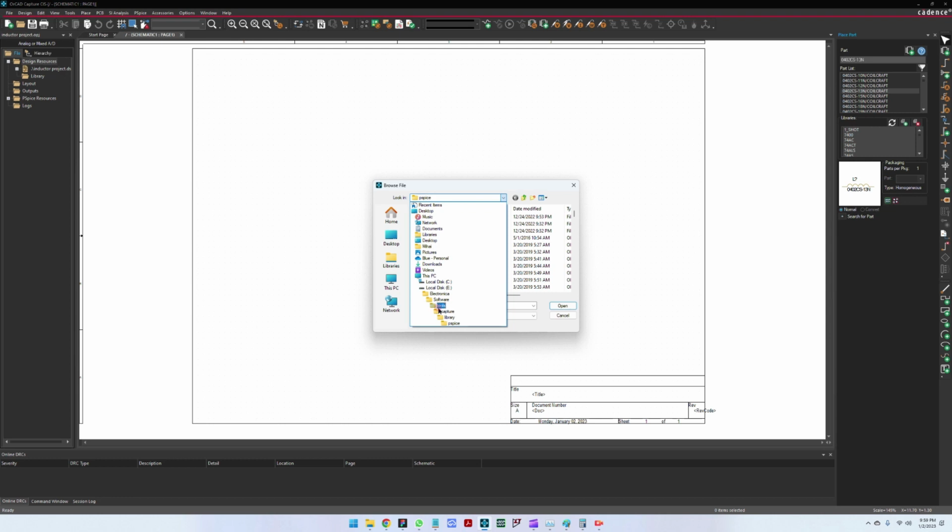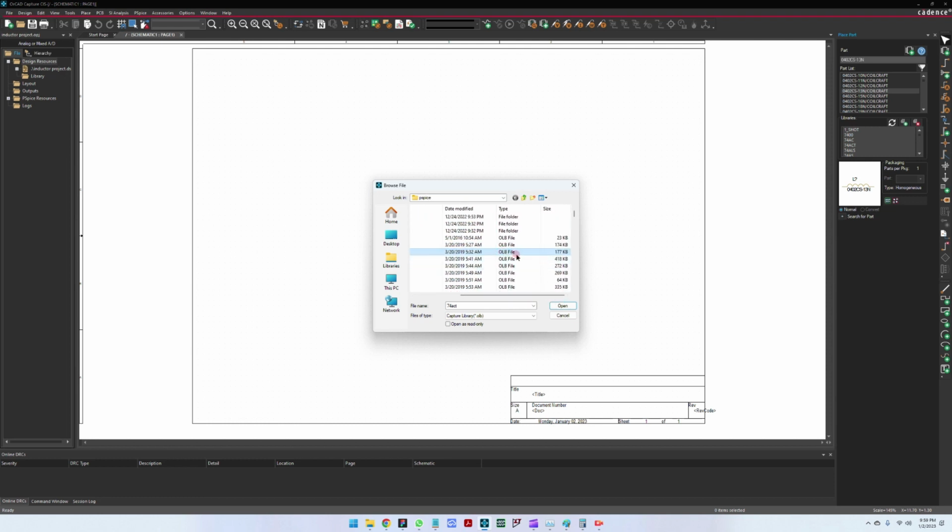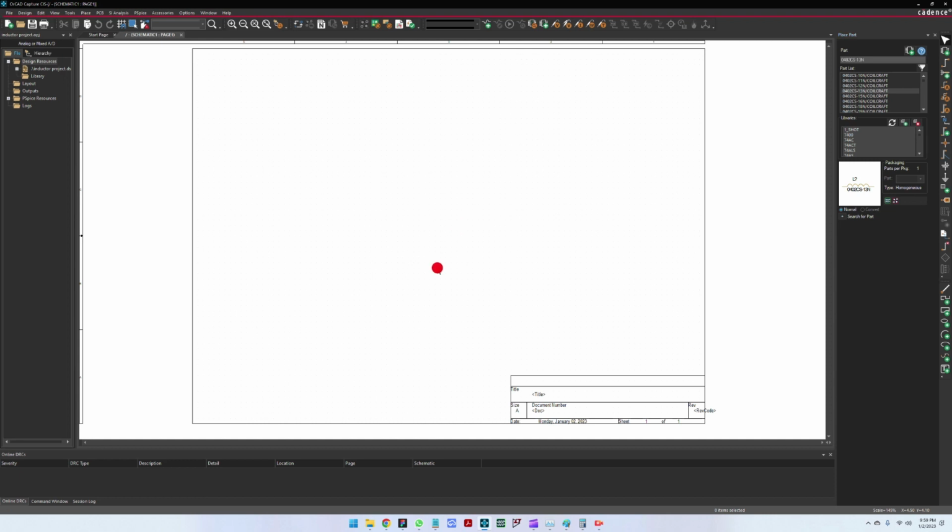It's usually Tools, Capture, Library, and PSpice. You will see that all of them are OLB files. You can just press Control A and open, and OrCAD will open all the libraries here.